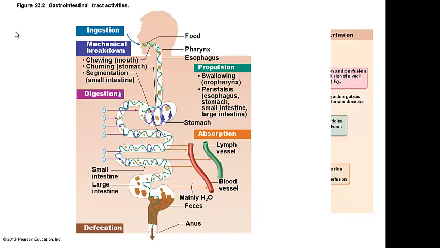We break food down in a couple of ways — mechanically by chewing in the mouth and further in the stomach, and chemically by adding things right from the beginning — moisture, ions, enzymes. When food falls into the stomach, we add more chemicals and keep squishing it up. Did you know your saliva contains enzymes? If I take a piece of bread and hold it in my mouth for a long time, it ends up tasting like sugar — because saliva contains an enzyme that helps break down carbohydrates.